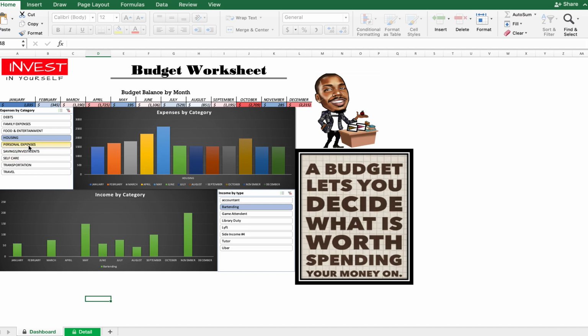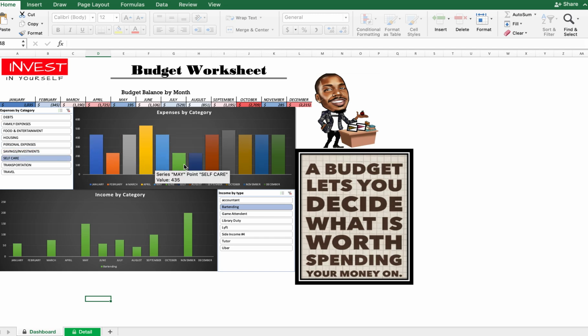So this gives you a nice view of if you are increasing or decreasing in that specific category. Family expenses, it stayed the same every month. My debts stay the same. Personal expenses, it goes up and down. Savings and investments pretty much stay the same. Self-care, that can go up and down throughout the month.